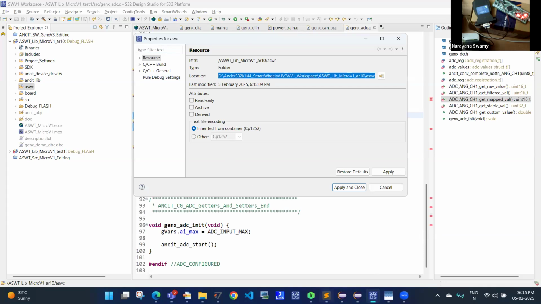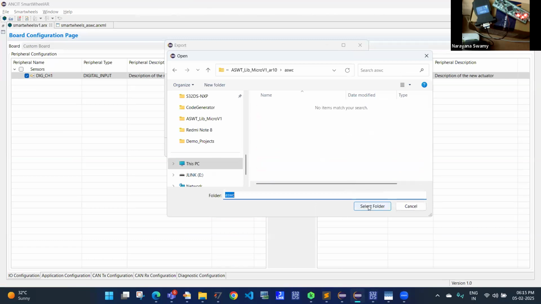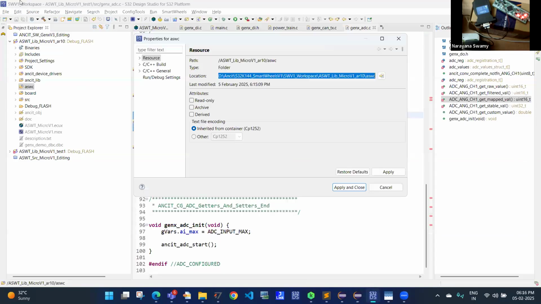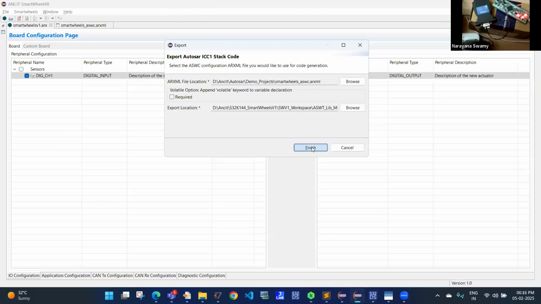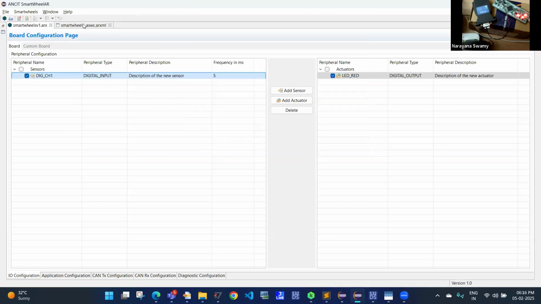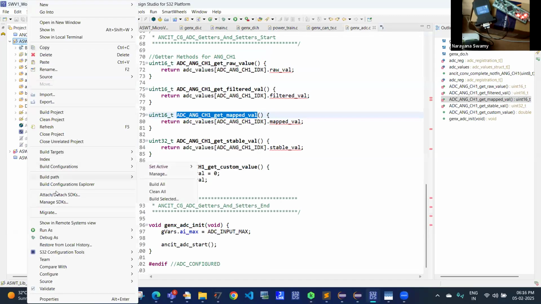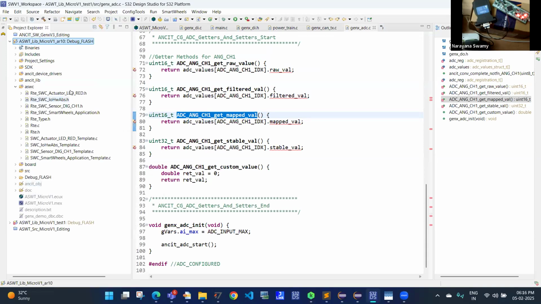This is the new project which I created. I'm going to give this location. So take the ARXML file, which I created from this, and put it onto this new project, in this ASWC folder. When I do this and say finish, it is going to generate using this ARXML file. It will write all the required codes. Just refresh it once.